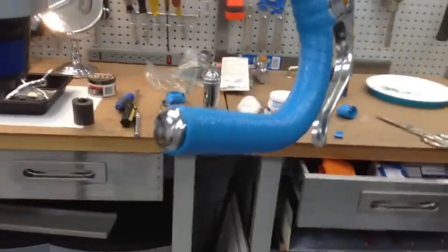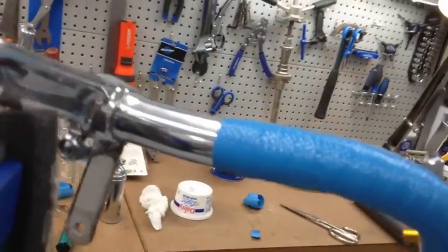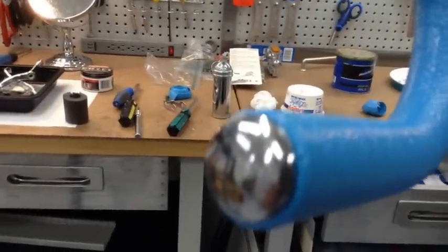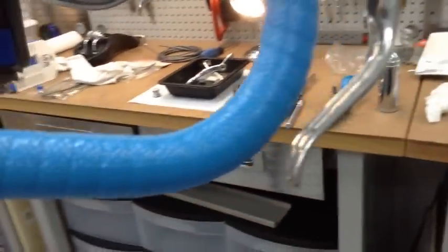So again, no tape was used besides holding the initial loop. And it's a really clean install there, so that looks nice. Here's the end here. Alright, so now we'll do the other side.